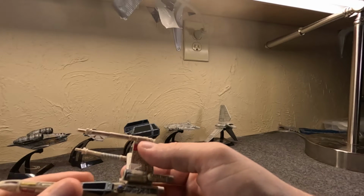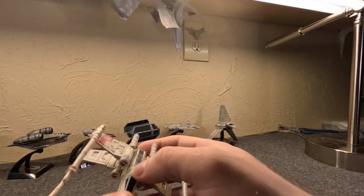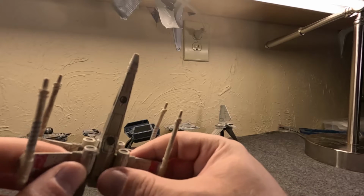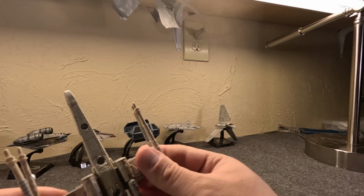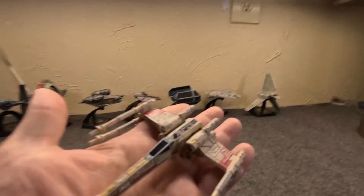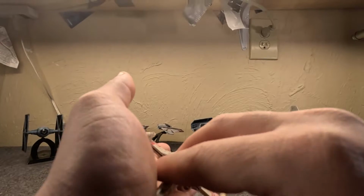Again, the wings are mostly metal until you get to the gun part, and the center part is almost all metal except for the nose. Now, no opening canopy and no glass or plastic clear. It's just there, but it's just painted. No landing gear dropping down. But, you know, I paid $13 shipped for it. So for that, and size-wise, and looking at it in my hand, you know, it's a decent size, really it is.